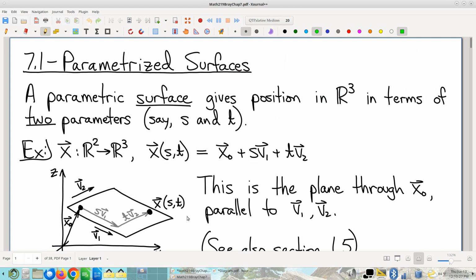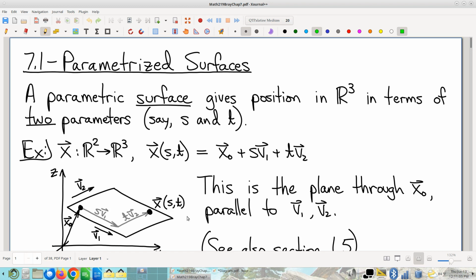So just a reminder, when we started Chapter 6, we had to spend the first little while defining some new constructions. We had to define what we mean by a scalar line integral and a vector line integral, and we had just the mechanics of how do you define them, how do you compute them, what else? How else can you write them? What are the little tips and tricks for how to compute them? Right before we could get into fancy theorems like the fundamental theorem of line integrals, and Green's theorem, and before we could get into the powerful ideas, we had to develop some machinery.